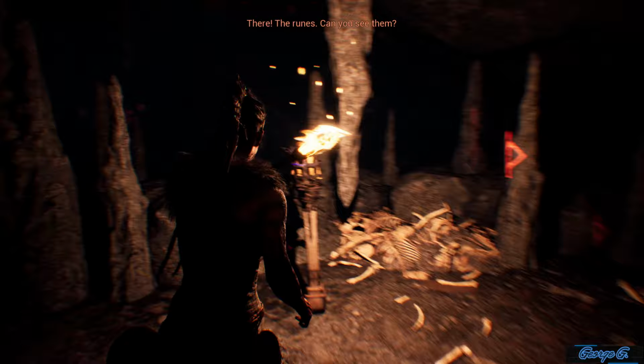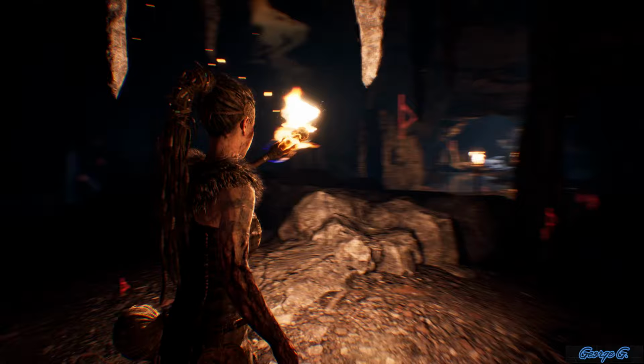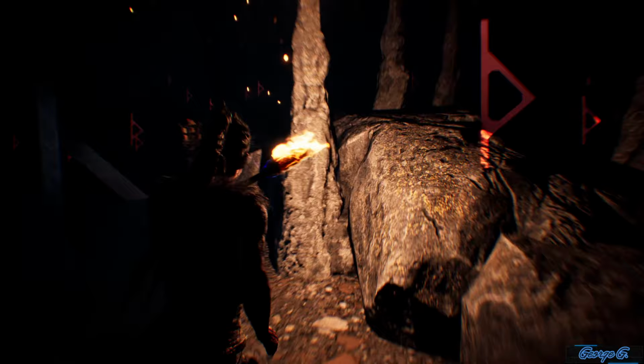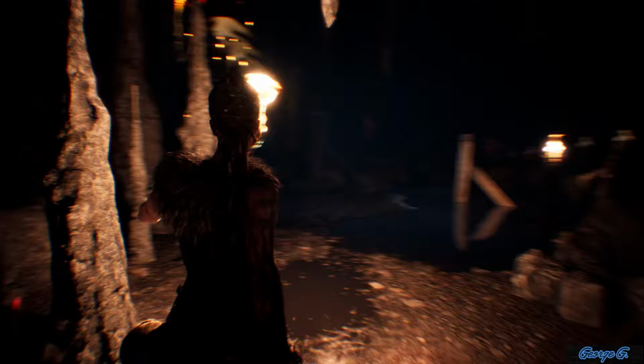Alright, here we go. Look. Oh, right here. Oh, I need to light these torches, though, I think. I think that's good. Yeah, it's that reflection on the water. There it is. We did it.